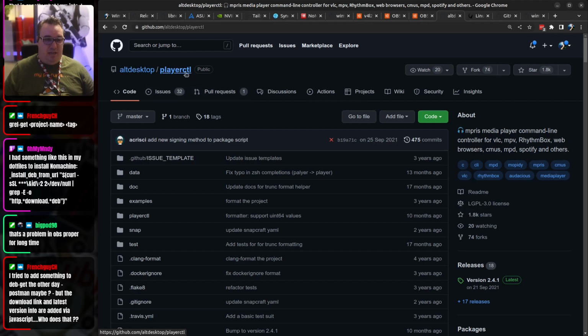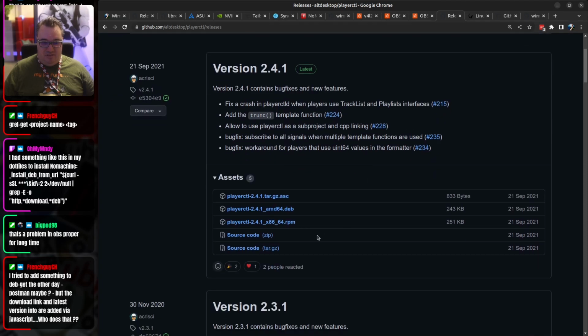So if you're not familiar, playerctl, it's in the archives, and they also have, I discovered, a deb here. So I feel like this is going to get added to deb-get in the not too distant future. So there you go, Spotify supports MPRIS. So all of your desktop plugins for your audio management should now be able to properly control Spotify.